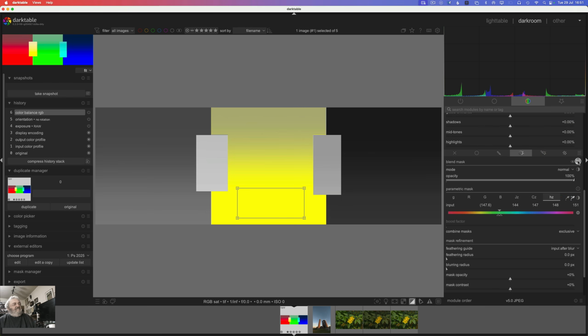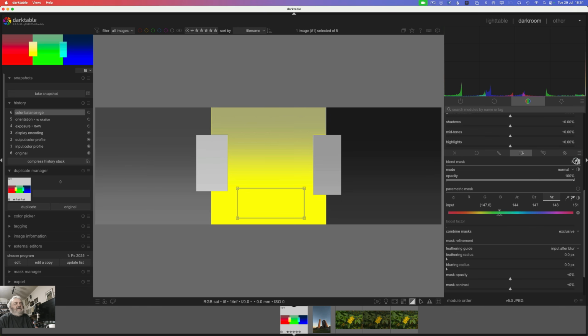Let's activate the mask, and we can see we've got a pretty good selection of the greens. But if I only wanted to see the saturated greens, or I only wanted to affect the saturated greens, then how am I going to do that?